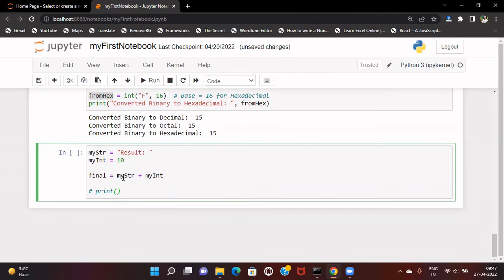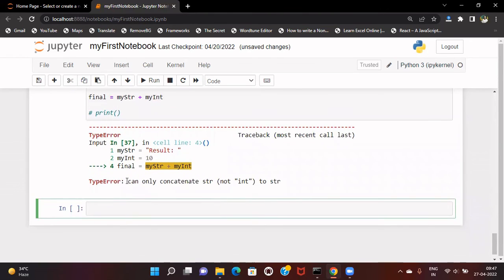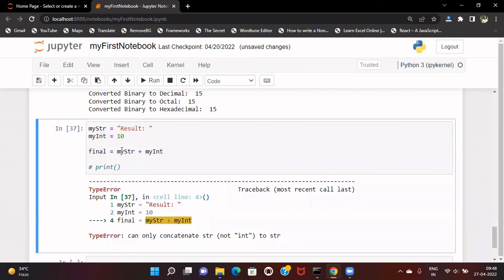If I try to add a string with an integer or any other non-string value, it will throw me an error. The error says can only concatenate string, not integer, to string. So we can only concatenate a string with a string.